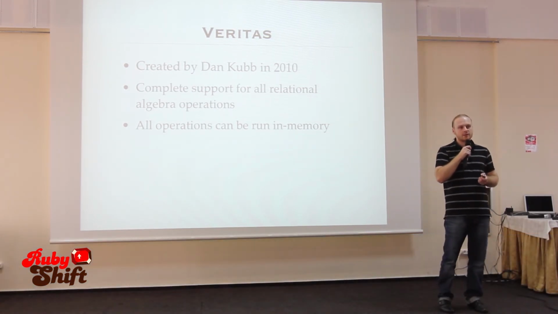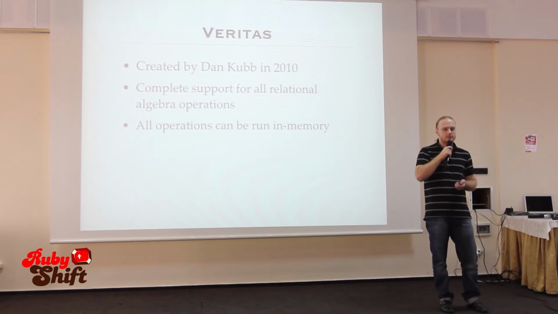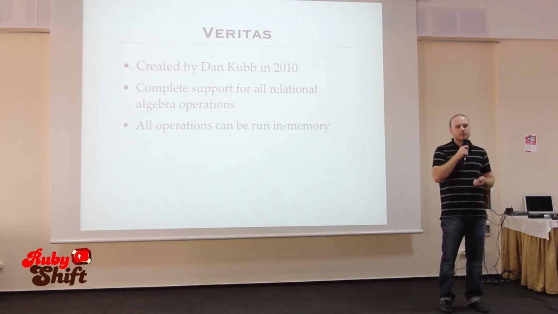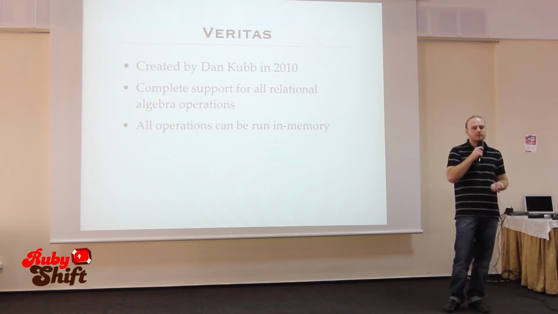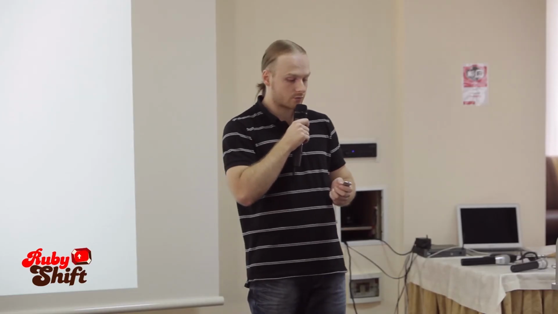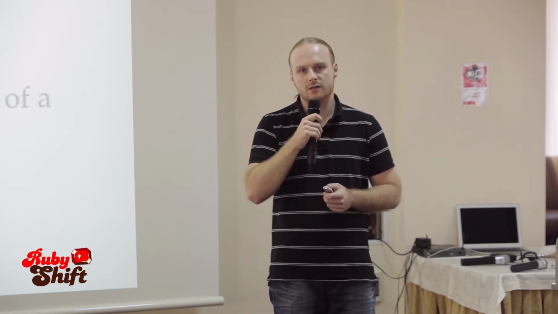It can work like a relational database, so if you want to use, for example, a remote JSON API, which you can just use to fetch data, but you want to work with this data just as if it was fetched from a relational database, you can do that, because Veritas provides you the same interface as if you were using a relational database, which is really cool. So it can be extended to support any kind of a data store.